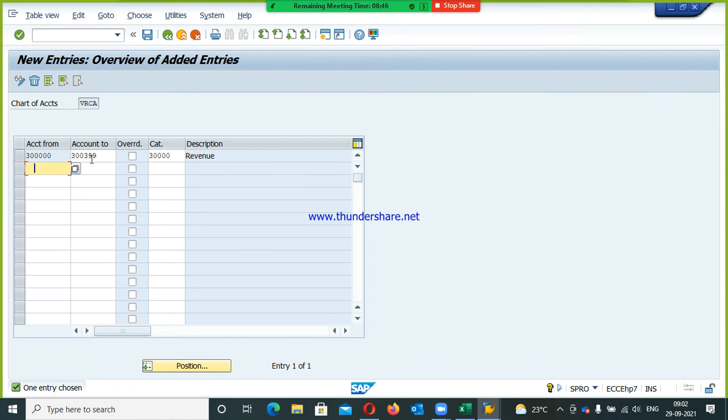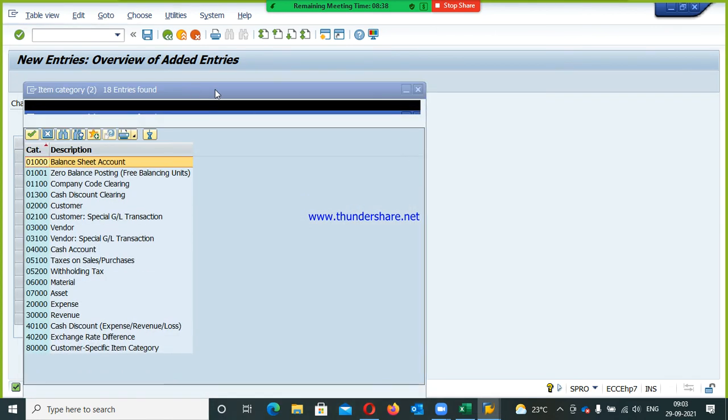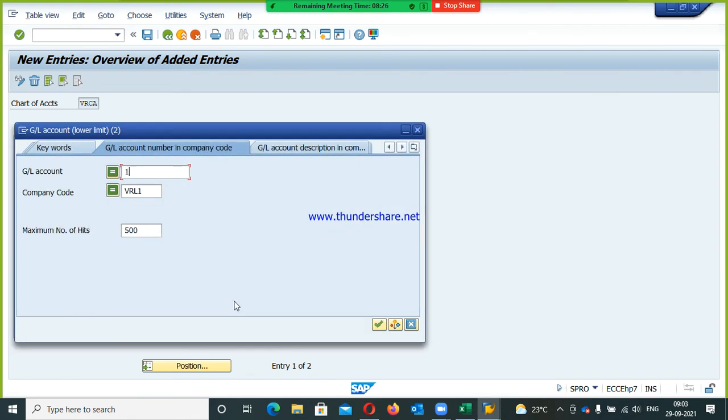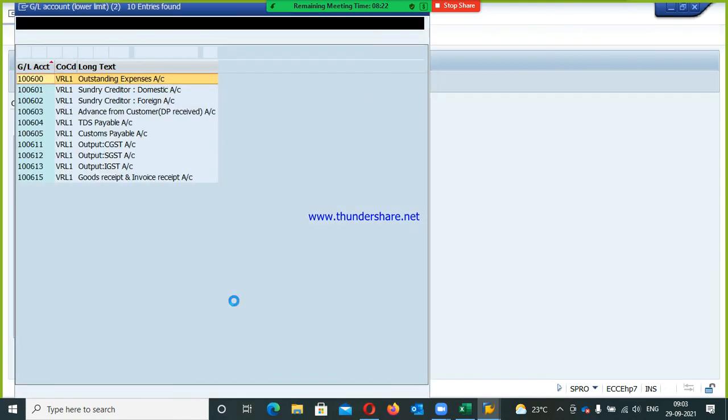Then 4 lakh to 41199 considered as expenses, right? Then 1 lakh, okay.